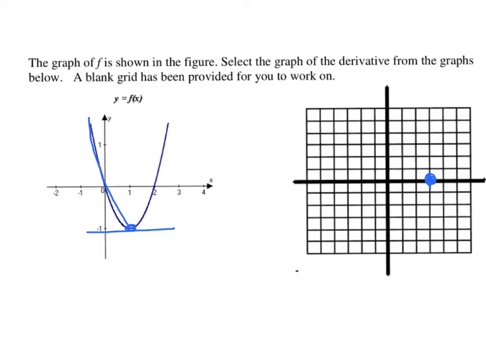And the other thing you'll notice is this is a parabola, and this won't always work, but anytime you get a parabola, that's like a second degree function. The derivative is going to be linear, right? According to the power rule. The power rule guarantees that. So I'm just picturing a function just like this. And again, as long as we're below when we're supposed to, and then as long as we're above when we're supposed to, and we have the correct x-intercept, you're going to get full credit for your graph of f prime.